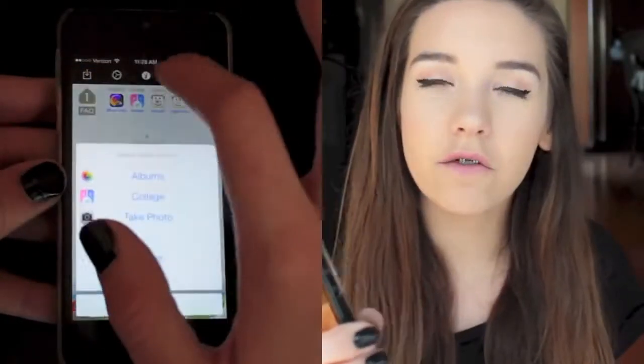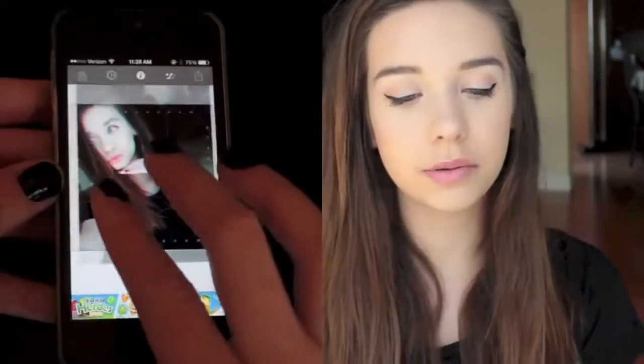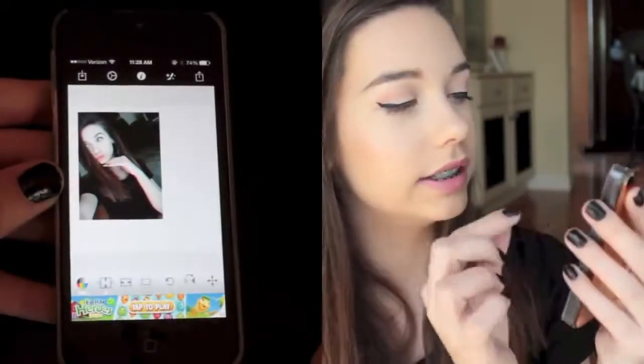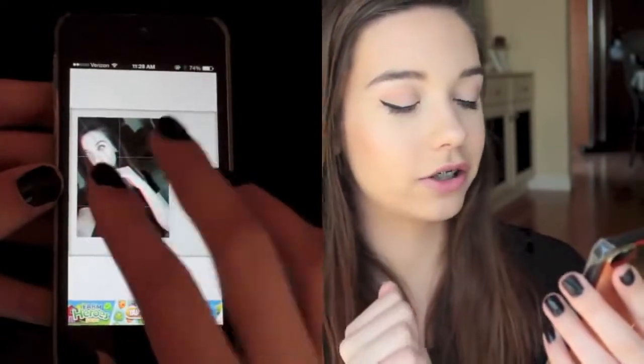For the next one, this is Luzmo. I'm actually not gonna show it to you because I don't use it. But the next one is Square Ready. I really like this for putting pictures, like squeezing them in the side. This is basically, you could just take whatever picture and put it in. It has white bars around it so that it can fit onto Instagram. But this one's a little bit difficult if you just want the white bars. So I use this one for a variation of that. I'm gonna take this picture, and it gives it in the square, but then you just pinch it and you can move it around anywhere you want. A lot of times I put it in the corner. I think it looks cool like that.